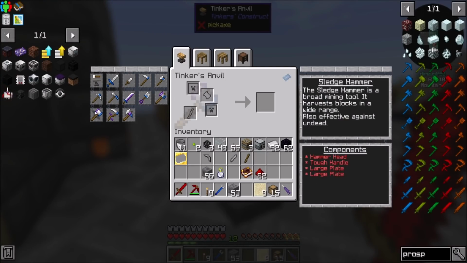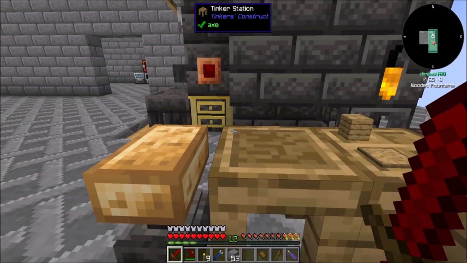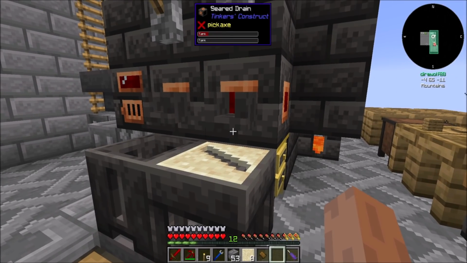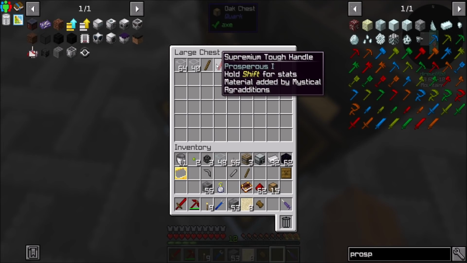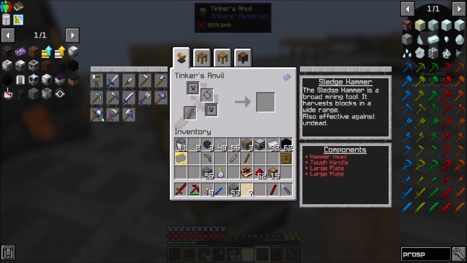So to make a hammer, which would be cool, and I might eventually make one of these dudes, but I think we're in pretty good shape when it comes to wither skeleton skulls, at least for now. We'll see in a bit. So 2 large plates, a tough handle, and a hammerhead. Cool. So we're going to want a large plate, and a hammerhead, and a tough handle. Cool. So that's your tough handle. Whoops, I didn't mean to hit that. I meant to hit this, but that's all right. I'll just remelt it. Cool. So there's your tough handle, hammerhead, and 2 plates, right? Yeah, 2 plates.